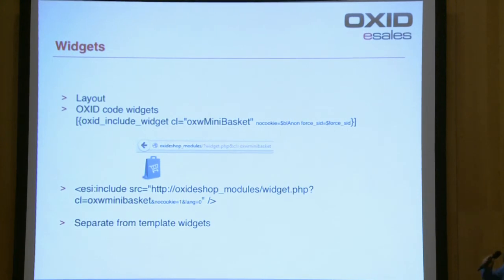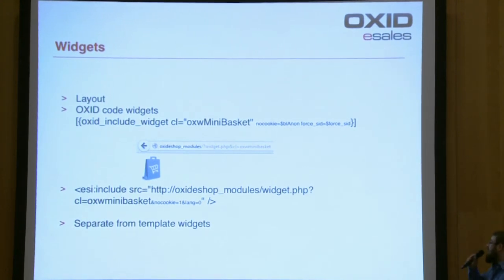A little bit into code. A few things about naming. First, what you get from the shop, you get a layout, at least we call it like that. It's the basic elements with all ESI tags in it. And each ESI tag is a logical place of the shop, and we call it a widget. And the widget part that is written in PHP, I would call the code widget for simplicity.